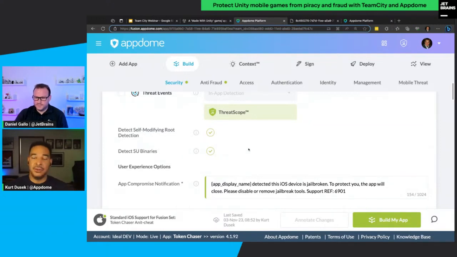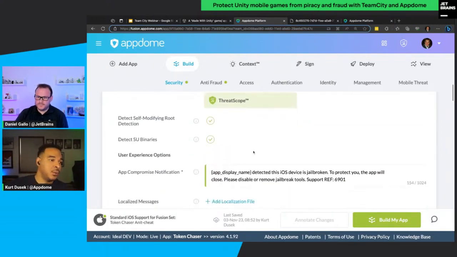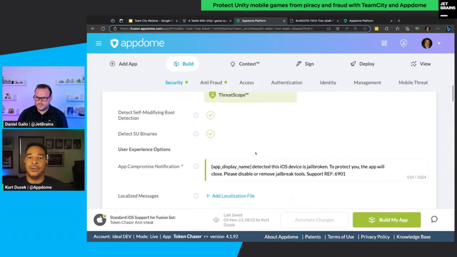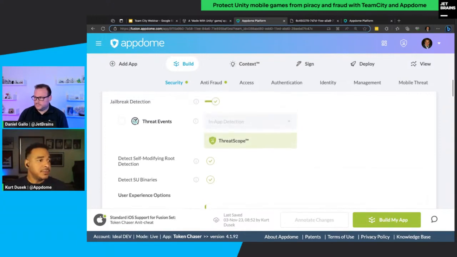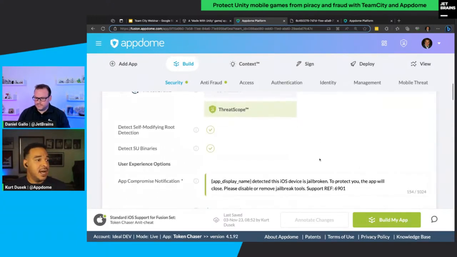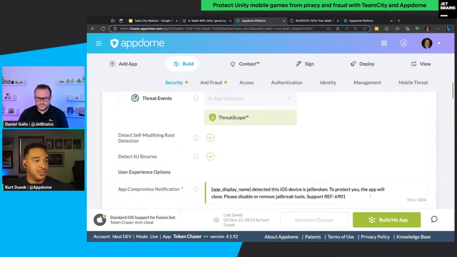So the idea here is that you can define how you want these protections to work, and then you can configure how you want to respond to them. So in a lot of instances, there'll be an error message that you can display. So we saw it when Daniel gave his message when he was running the app under the iOS simulator, where it just says, hey, this app is intended not to be run under the simulator, and it will gracefully close. And so it's not going to crash the app. It's not going to throw an exception. It triggers a graceful exit of the application.